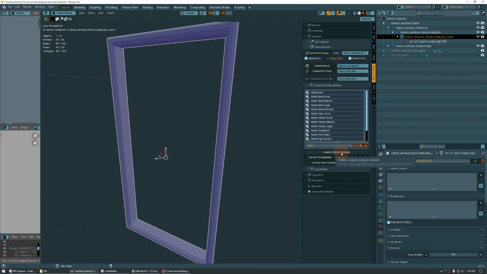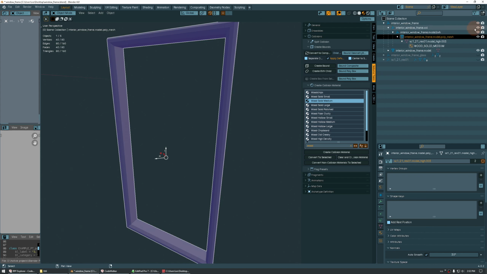Create a collision material. Oops, selected the wrong one. And if that's the case for you too, for some reason they didn't want to take my solid medium selected on the list, click on convert to selected. That will change it.